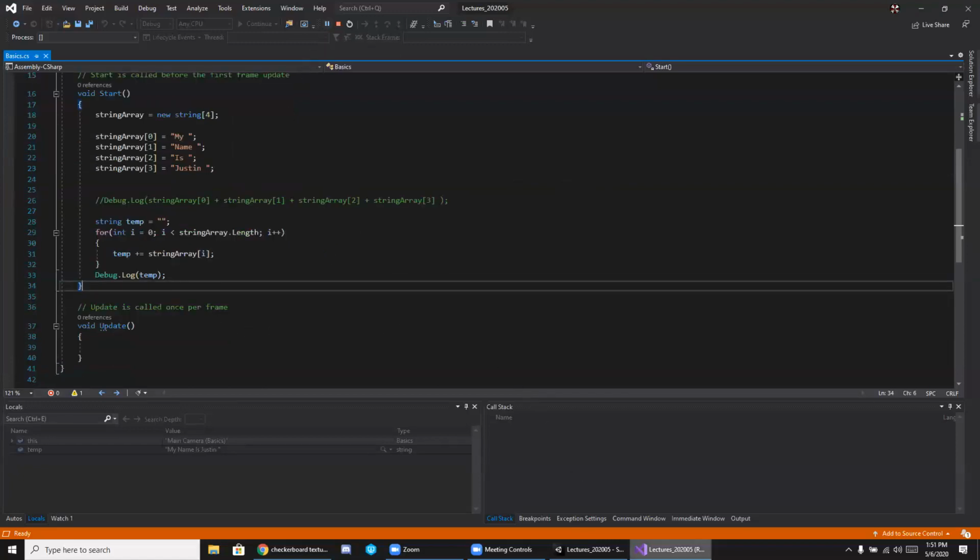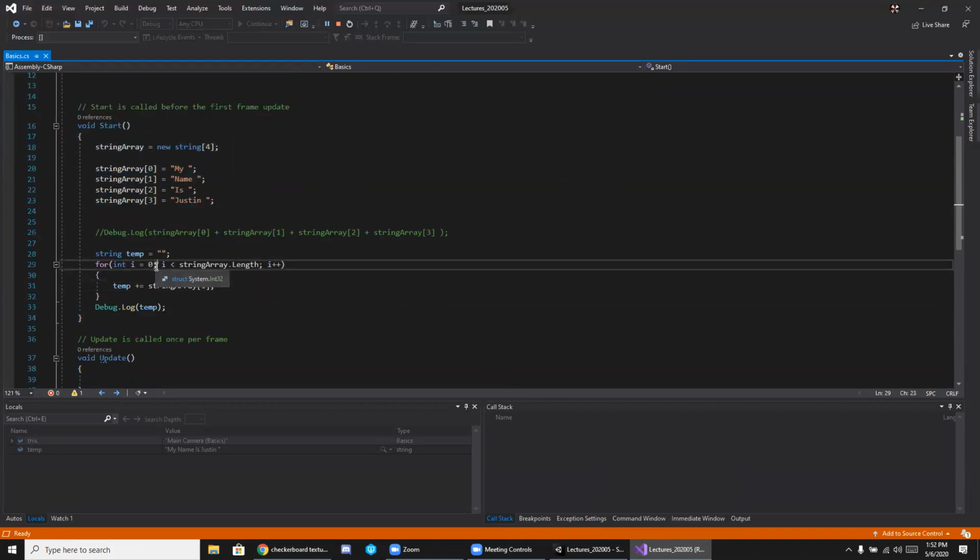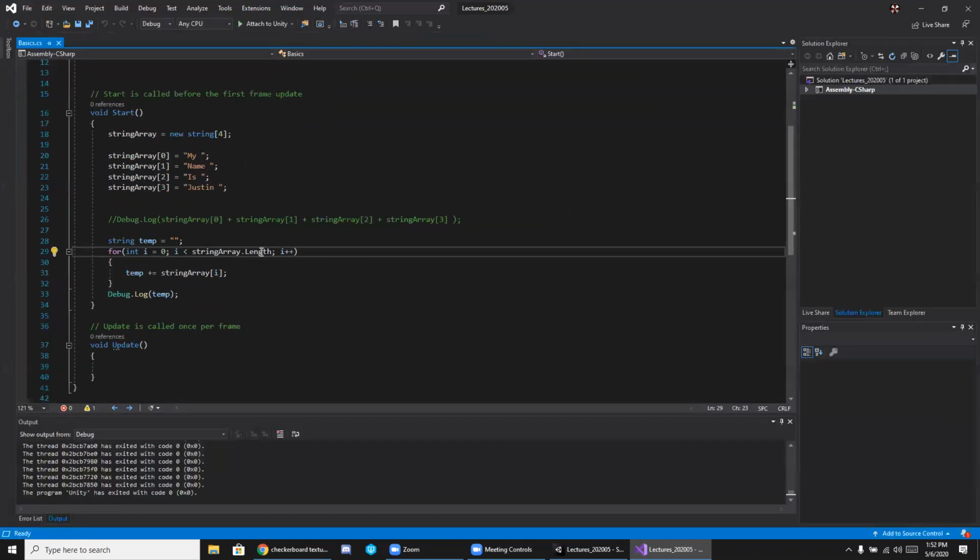All right. So this was just an example of filling out arrays with loops. We could set this loop up if we wanted to go through the array backwards, say start at the end and count backwards. We could just change a couple of things about how it's looping. Instead of starting i out at 0, we could go ahead and start i out at the end of the array. So the length minus 1.